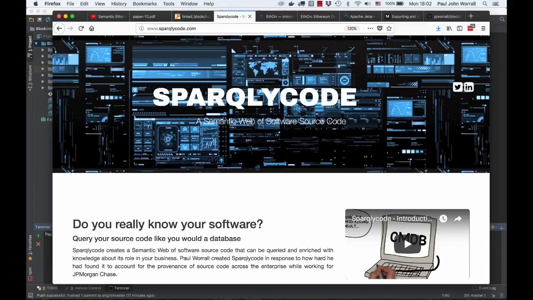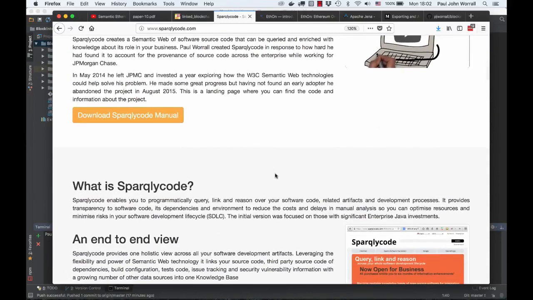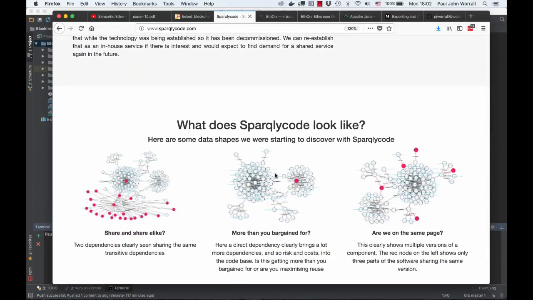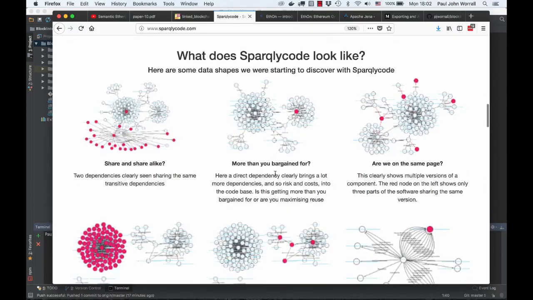And of course that came to sort of an end in 2014, and I stopped that project and just made the whole thing available and didn't really promote it at all after that. But there was some amazing concepts that I discovered when I was using semantics in Sparkly Code and applying the concepts to managing software code, its dependencies, all the artifacts, the infrastructure, and the people involved with it.